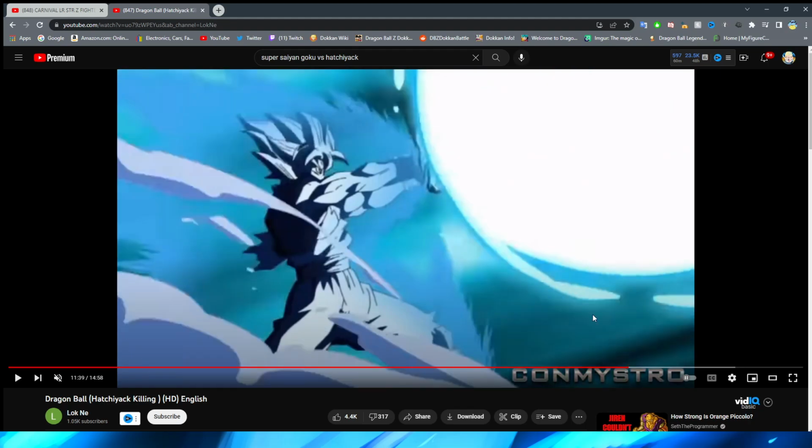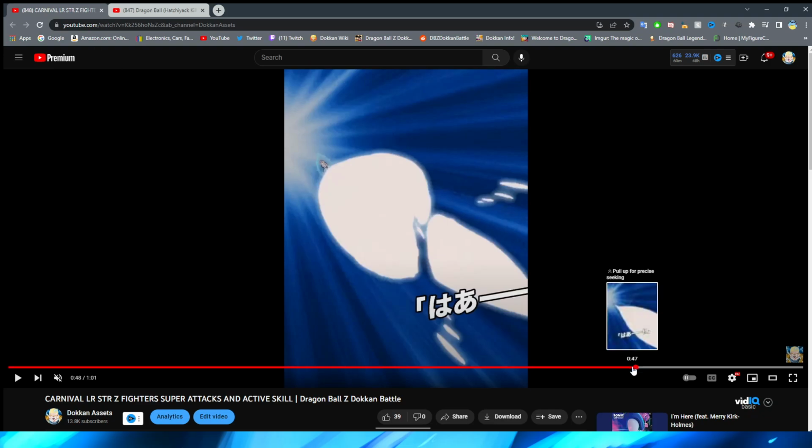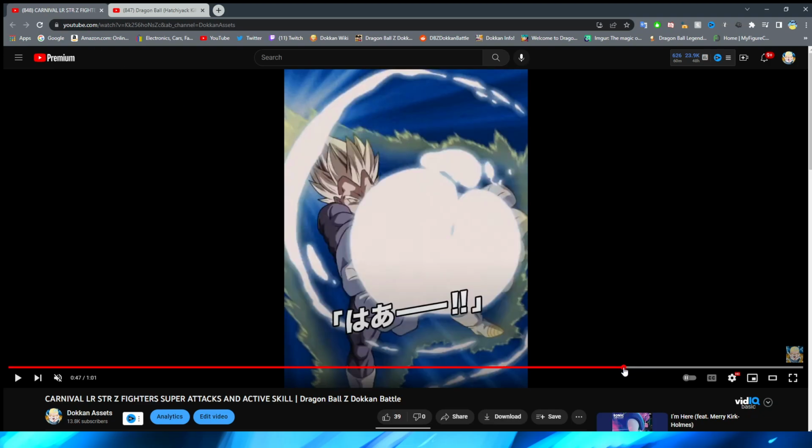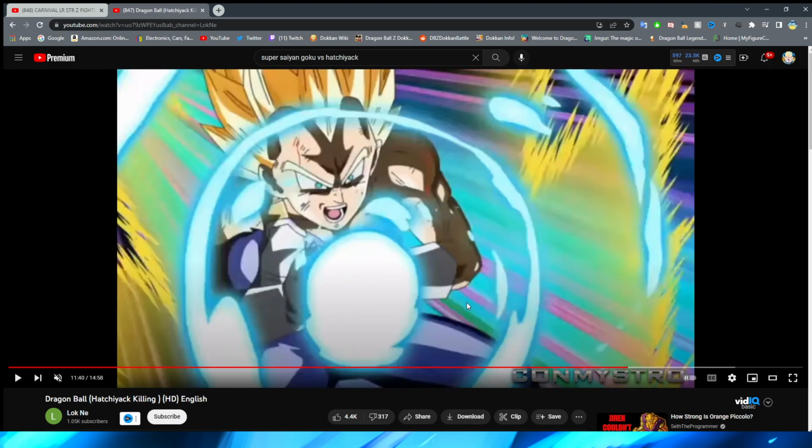Please? Vegeta? There we go. It is interesting that his armor is broken here, but in the actual animation it isn't. They could have definitely done that for the active skill, but then maybe they would consider it a costume change. I don't know. Anyway, though, yeah.